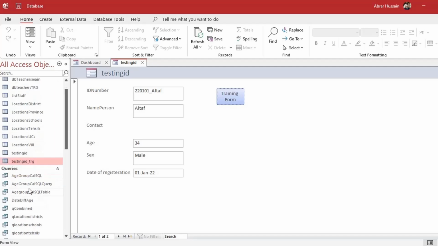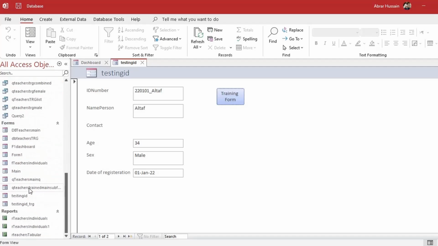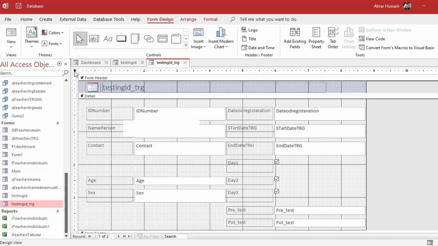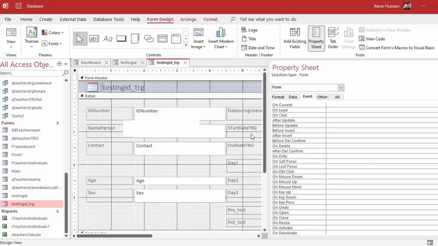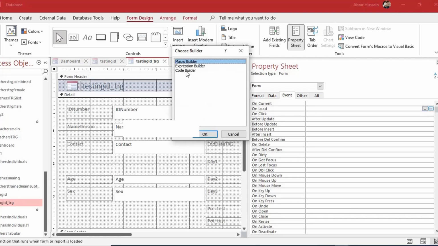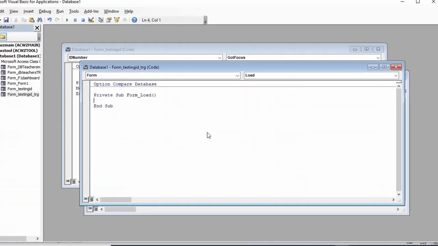For that, you need to open this form in the design view. This was the form. Now, here in this form, I want an event, but that should be on the whole form, because you do not need it on any cell. Click this one. And here in the events, you see Unload. This is the unload command. So here on unload, I want some command. Now I will click this, and here Code Builder, Visual Basic.